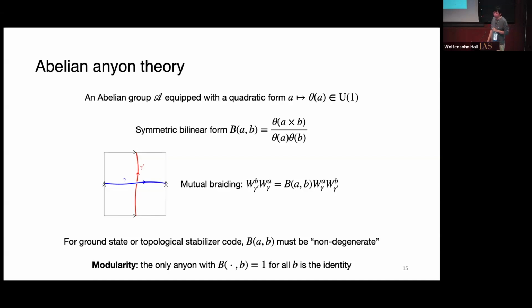Why necessarily abelian? The string operators are Pauli strings, and you multiply them, so it's abelian. And another way to think about this being abelian is that once you specify which stabilizers are violated and what the violation is, you fix the entire state, at least locally, up to the global logical state. So that's also characteristic of an abelian anyon.